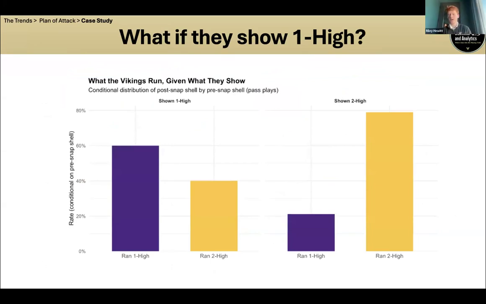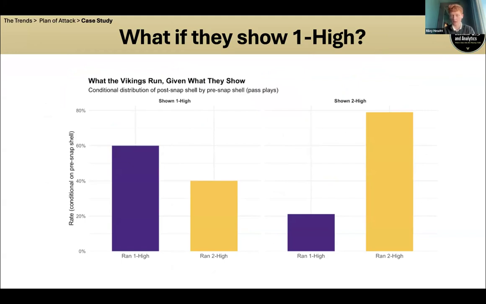Thanks, Jacob. So as Jacob talked about, we are very confident in the ability of our play to perform extremely well against a 2-high coverage. However, our play design will not be complete without an audible. If we get to the line of scrimmage and we don't like the look we see, we think maybe they're not going to run 2-high coverage.